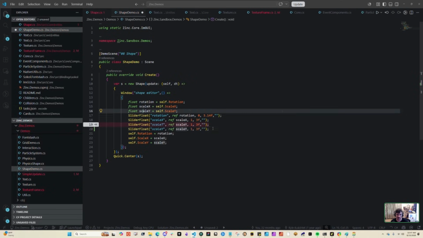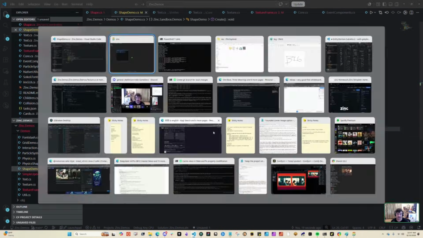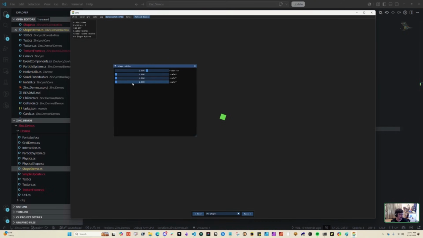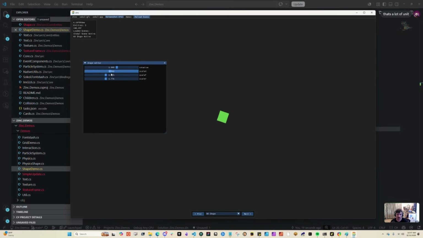Oh, because Y is not in there? Okay, fine. I'll save that, come back here, and now it's here, right? There's no plumbing, this is a hot reload thing. It's really nice when you start using things that work in a hot reload context. I just added this item and I can now control my object without having to do any additional plumbing. It just works, which is super nice.